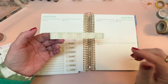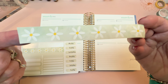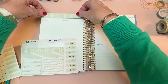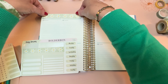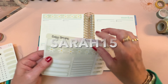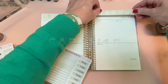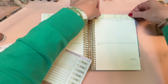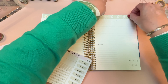Boulder Bond has really nice stickers that are printed on weatherproof matte sticker paper, which gives them a very vibrant look and a different texture than regular paper. If you haven't tried Boulder Bond and you want to, I have a discount code — sarah15 — that will get you 15% off. Bonnie is the shop owner; she is such a sweetheart and she sends me kits to share with you in my videos, and I'm so grateful for that.